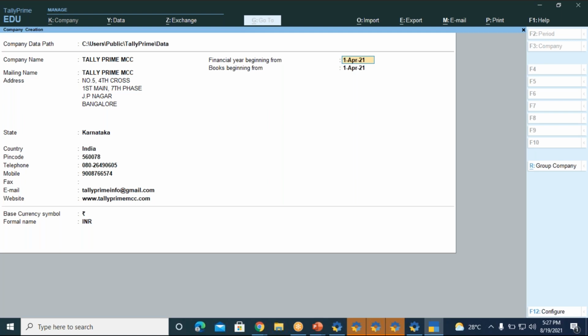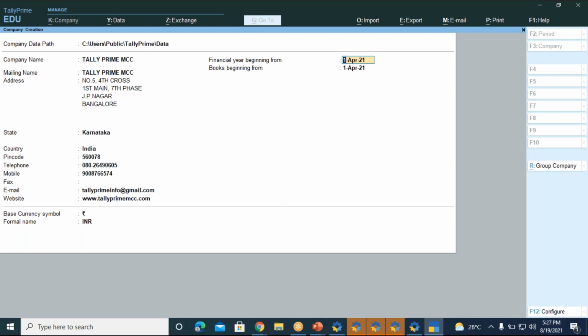I cannot give 1st of April, because on 1st of April, my business would not have started itself. So financial year and books beginning from may not be the same for the first year. Then for the next consecutive years, both remain the same. Yes. So books beginning from is nothing but the company's books of accounts start date, and financial year, as all of us know, is 1st of April to 31st of March. So as of now, we need not make any adjustments or any changes.